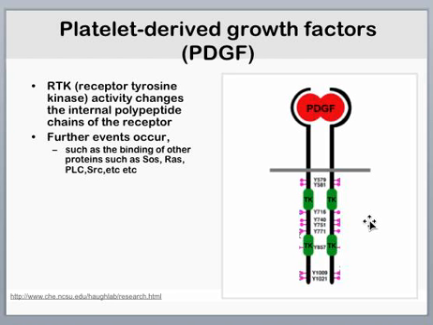Now we have a case where we have two polypeptide chains that have been brought together by the signaling molecule. When these two polypeptide chains are brought together, we get the activation of the intrinsic tyrosine kinase activity. The tyrosine kinase phosphorylates the adjacent polypeptide chain, and that is the key because it presents now these phosphate groups which are the target for the binding of other proteins. So now we have other proteins that can bind to a phosphate group on a tyrosine residue.